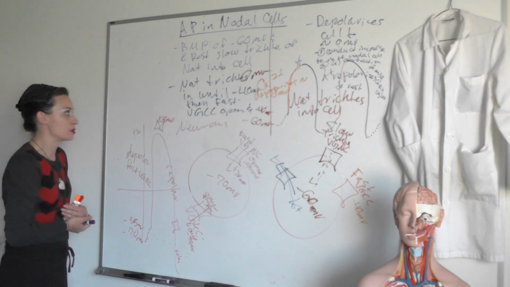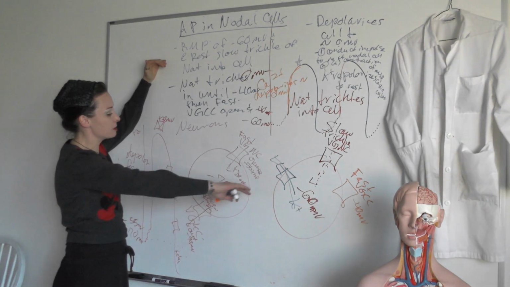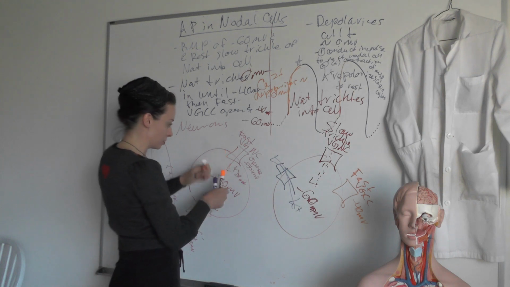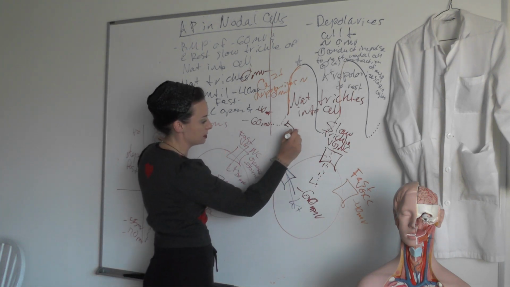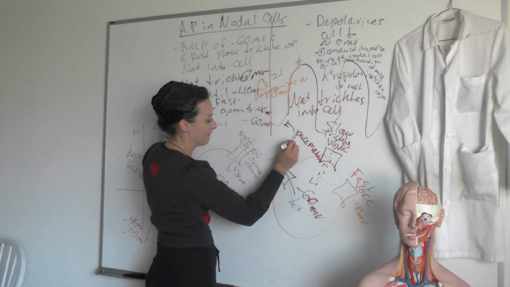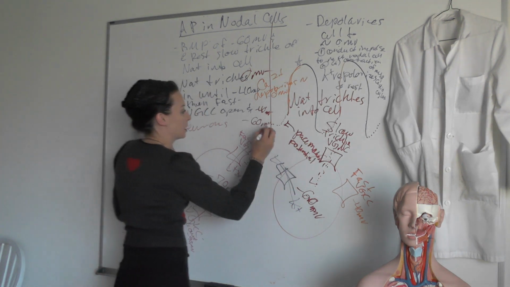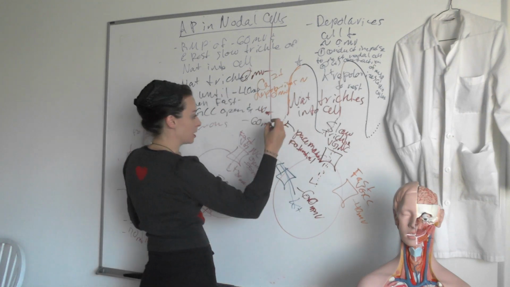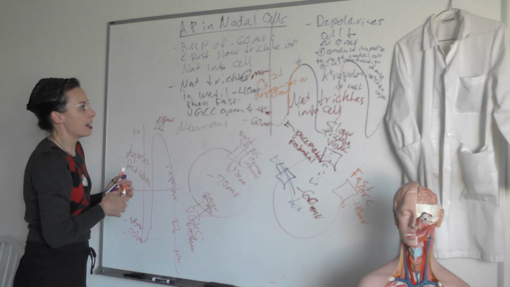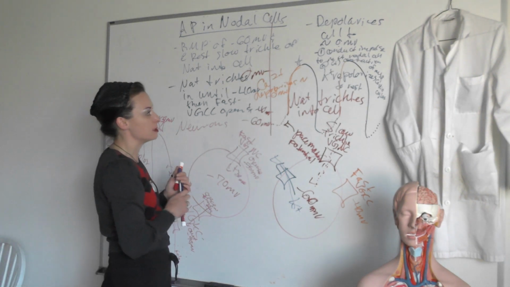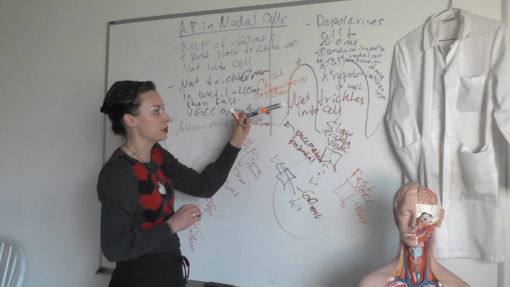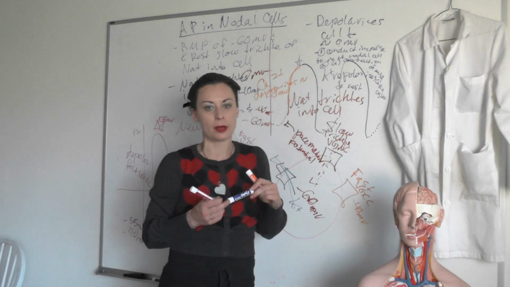Okay, the action potential in the nodal cells. They're sitting there at resting membrane potential of -60 millivolts. There's a slow trickle of sodium into the cell. It creates this pacemaker potential. So that's what this little trickle in here is. This is the pacemaker potential. And sodium's going to trickle in until -40 millivolts when our fast voltage-gated calcium channels are going to open. And so calcium is going to depolarize the cell to about 0 millivolts. This is going to conduct the impulse down the conduction system, and then it's also going to initiate the action potential in our myocardiocytes.